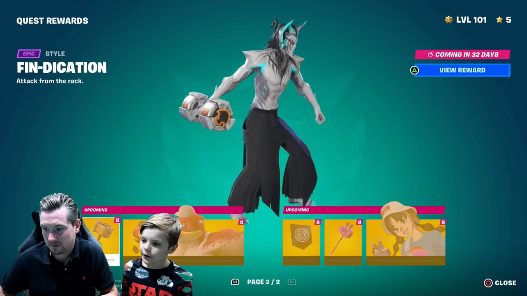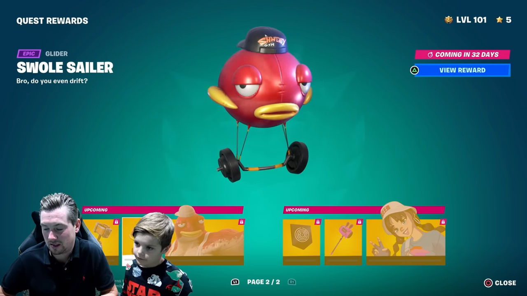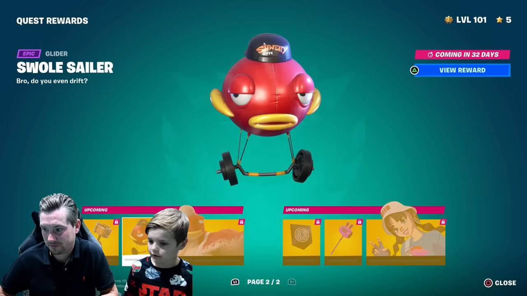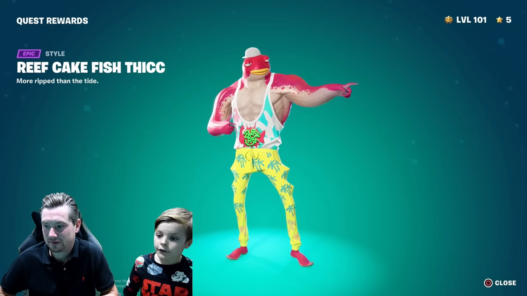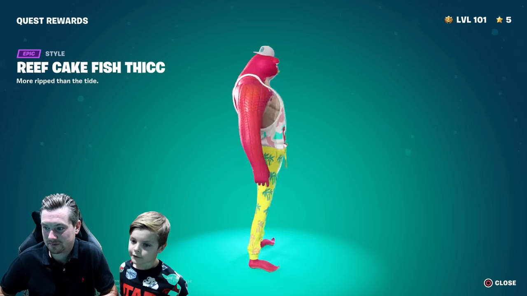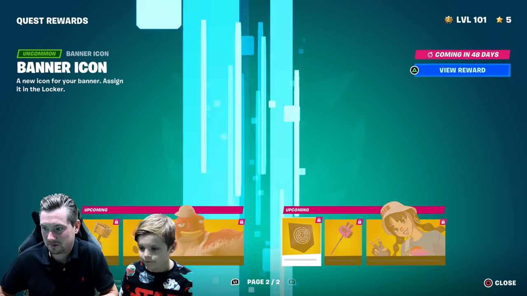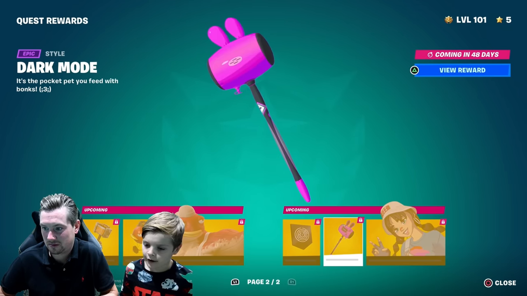Imagine if the pizza item came back. The emote. No, the Thrubble pizza. Remember, it was epic, and you could take a slice. Oh yeah, this is cool. Reef cake, fish thick. That's a good start. Banner icon. I never knew fishes can be that boss.